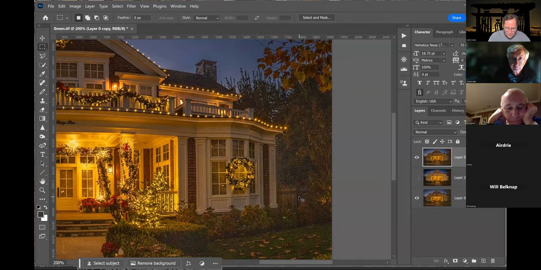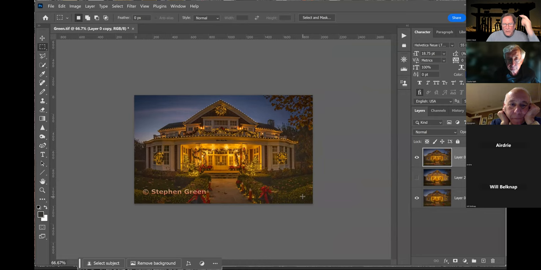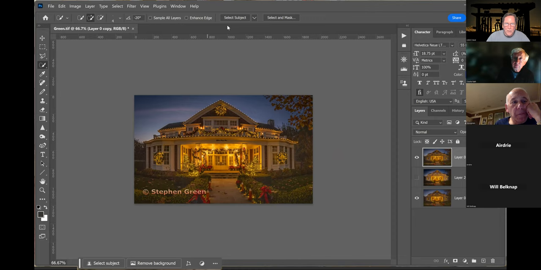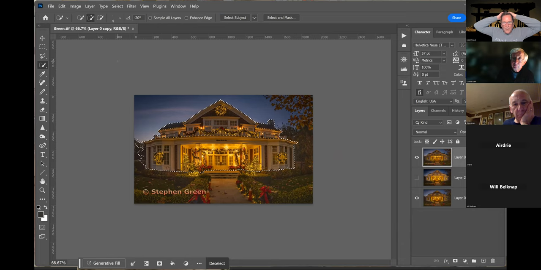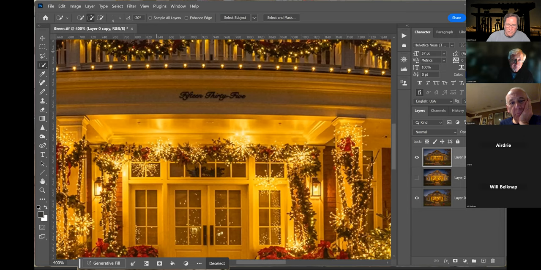So, Steve, I agree with you. I think the grass is actually fine, personally, but we'll get to that in a minute. So what we're going to look at is I'm going to do something that I did with Charlie's image, and I'm going to come up here to the quick selection tool and select subject. Now, we will all be surprised that it does a pretty good job of selecting the house and does not select the bushes. But we have to fix a few things, right?